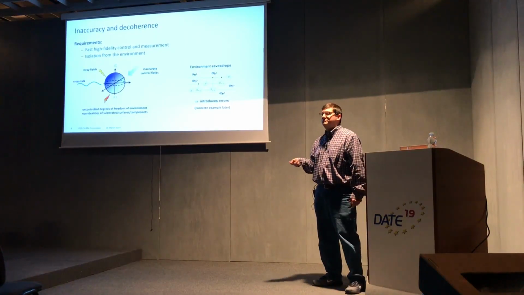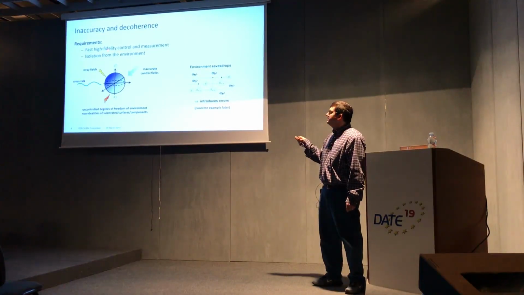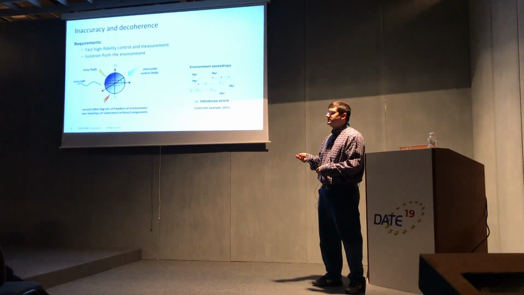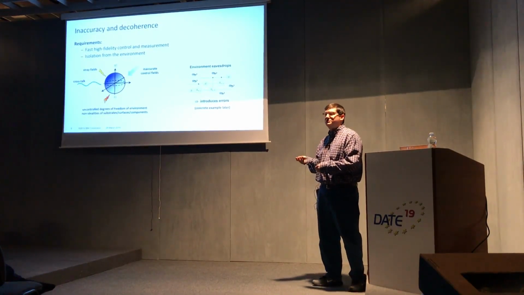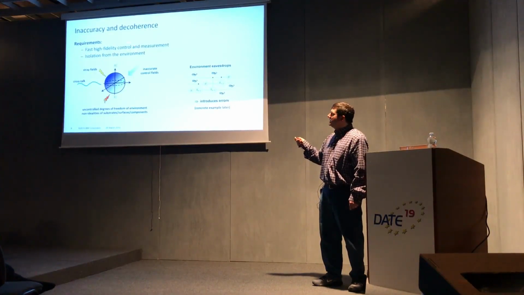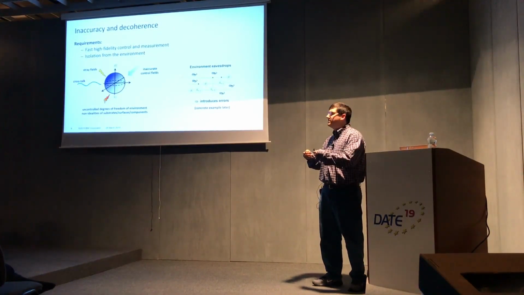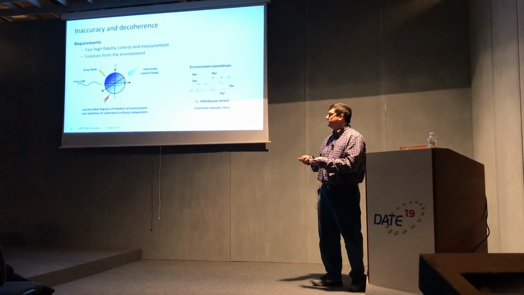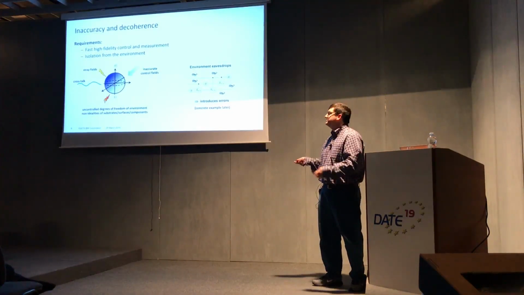And now, of course, nothing that we apply is ideal, and there are many sources of noise. Fundamentally, what we need to do is apply fast, high-fidelity control and readout. When we don't do this, we may have inaccurate operations. This leads to error, maybe systematic terms in our control Hamiltonians that we don't want to be there. And at the same time that we're trying to achieve this control and we have these channels to the device for applying the operations, we need to keep the system isolated from the environment. So we both have knobs to manipulate the system, and there are ways that the environment is attempting to interact with it. So we have these inaccurate control fields. It could be other stray fields coupling in. There could be crosstalk, unwanted coupling, and coupling to the environment. Whatever it is, the materials in the device.